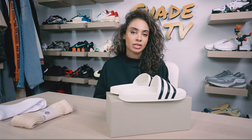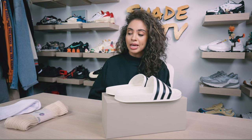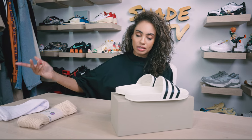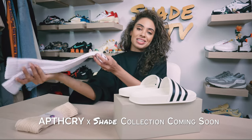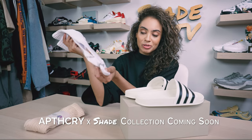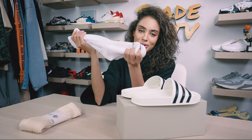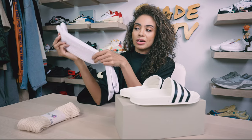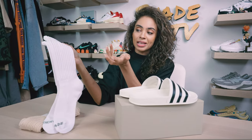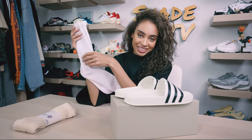Definitely, if you were not able to afford all the pieces from the capsule collection, recycle some of those Essentials pieces — they work so well with these slides as well as the other sneakers that released. And huge shout out to Seth and the Apothecary. I will be doing a sock collaboration with them, releasing December 15th. You can see Apothecary and Shade branding on the front of the toe box here, which will pop through perfectly in these slides. This is the perfect slouch comfortable sock that will complement any slide in your current collection.